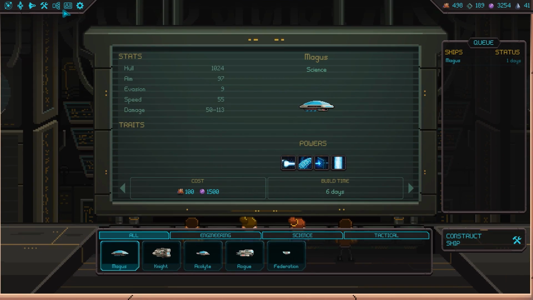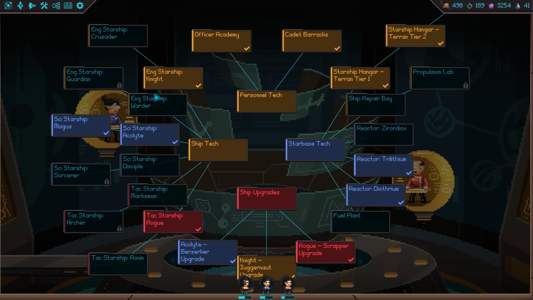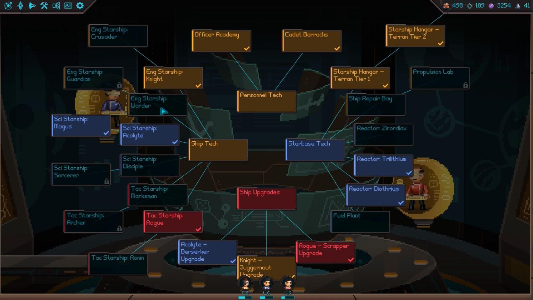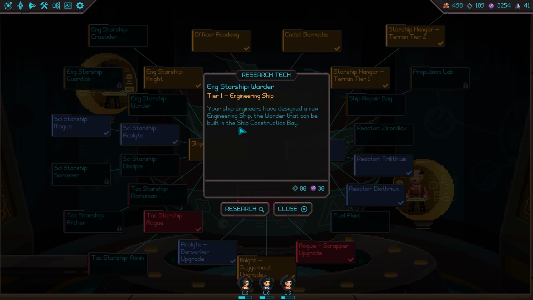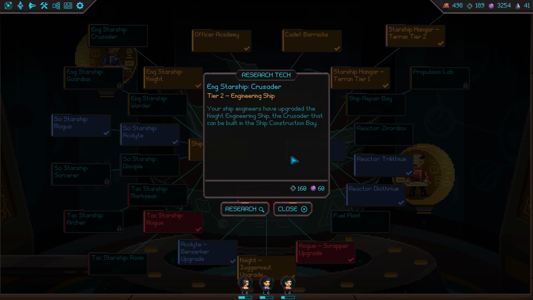Let's take a look at the research for these ships now too. We can queue up the next one right away. So we have Guardian or Warder. We don't know what the Guardian ship can do. It's fairly cheap to find out though. Otherwise, we can just do the Crusader. Actually, we can only do one right now.